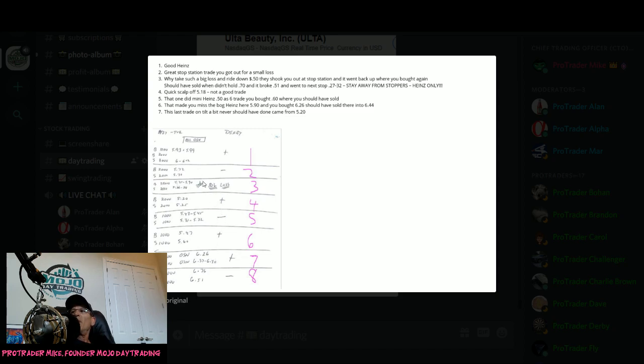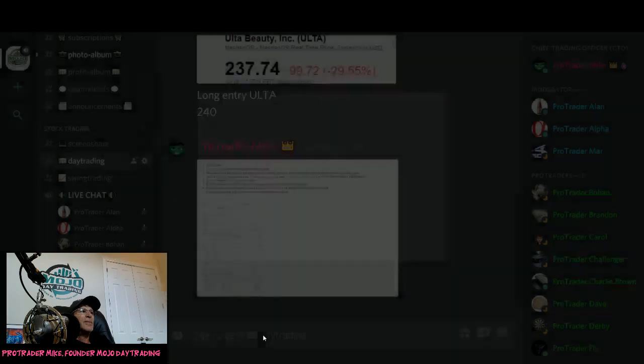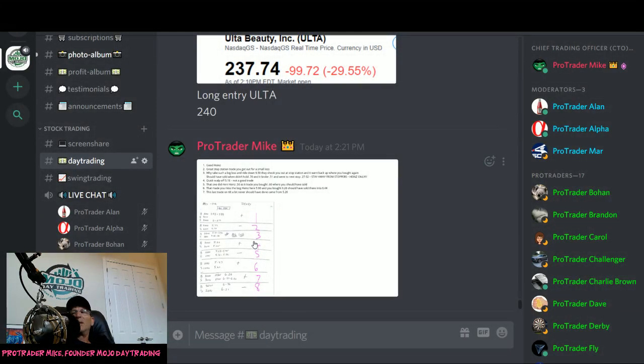So these trades and this one little not doing the stopping, not staying away from the stopping station, caused him to miss this biggest trade right here, number 7, which was the 590 blow through to the 626 where he bought, and then it would have rode it up to 676. And this last trade, 7 and 8, would have been the biggest trade of the day for him. So that's how that worked right there. And I helped him through the trading. He's getting really, really good right now. He's trading like a pro.